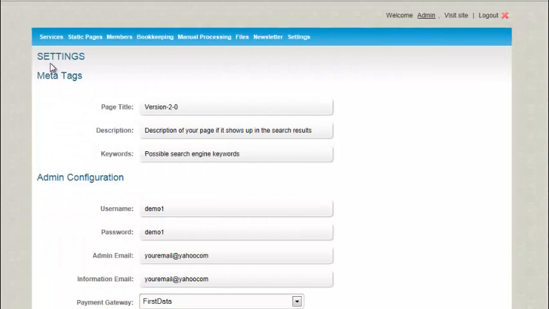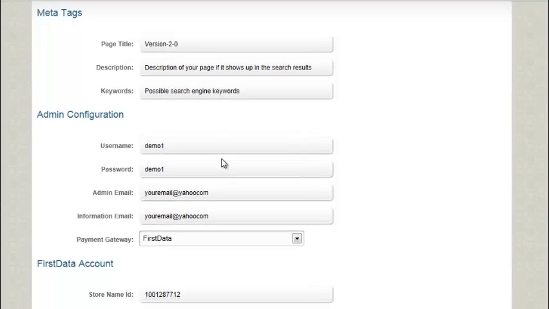Starting at the top of your page, from Settings, you will set up a special HTML tag that provides information about your web page. Page title is the title users will see in the web browser under search results and is any description of your site. Right below, we have keywords. This ties into the search engine and will help attract users to your site.